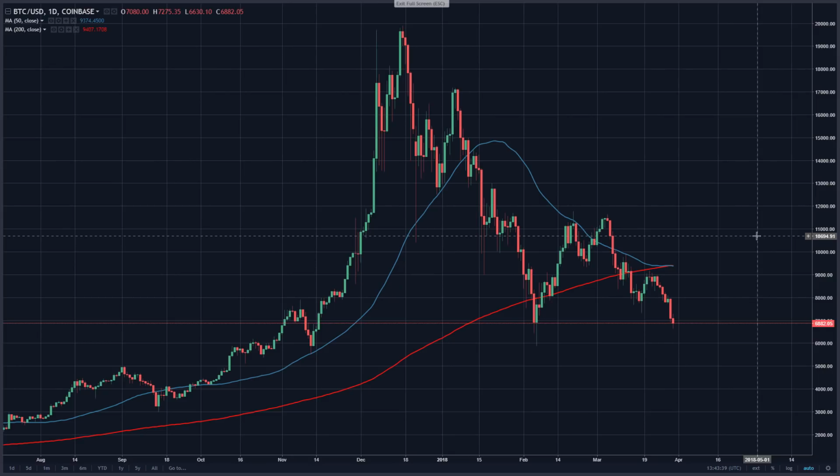So if you look on a Coinbase chart and you use just a regular moving average, you don't use an exponential moving average, the death cross is happening right now. And a lot of people are freaking out about that. There's a big debate about whether a regular moving average or an exponential moving average, which one to use. Generally speaking, traders will use an exponential moving average over a simple moving average or a smoothed moving average, simply because an exponential puts more weight on recent price movements. So on the EMA, it hasn't happened yet.